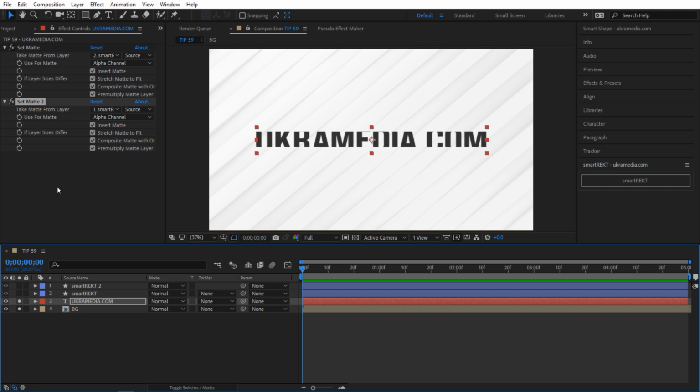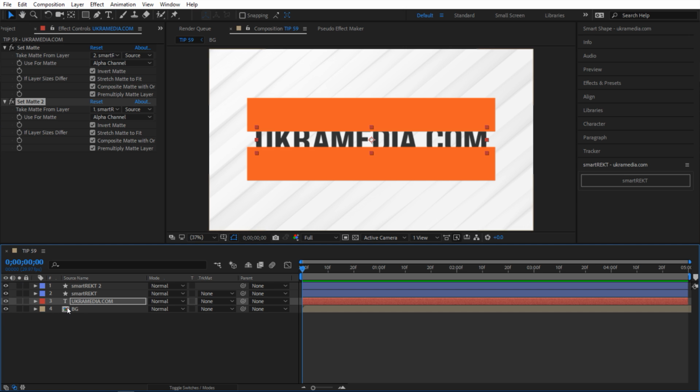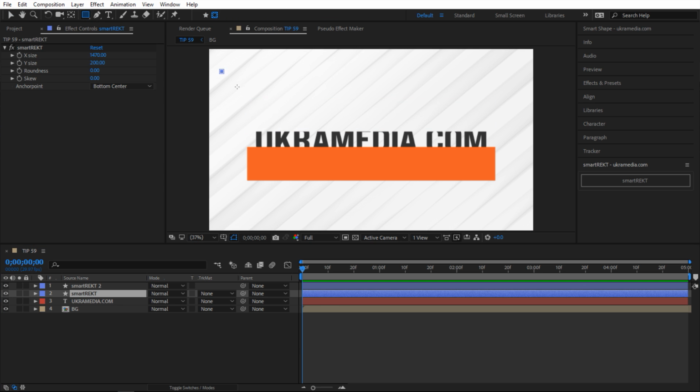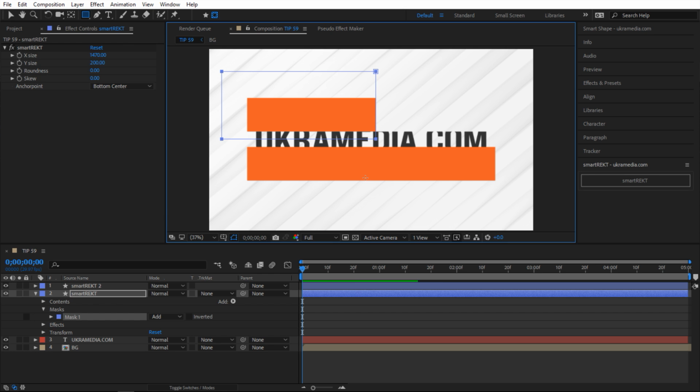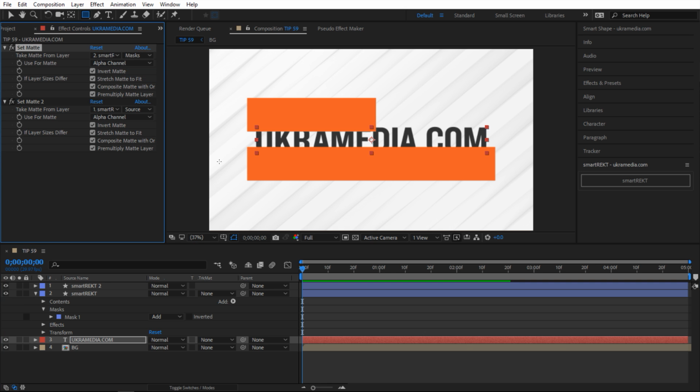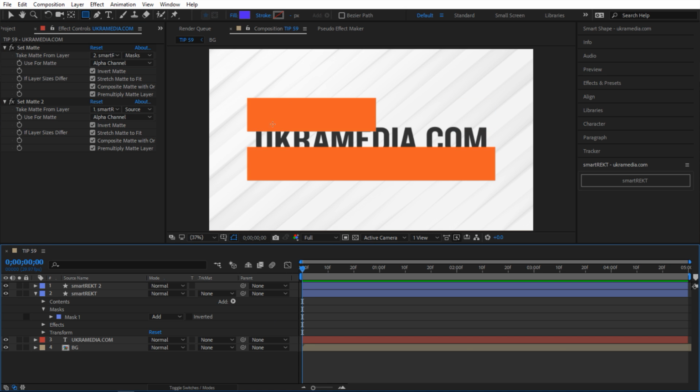But there are some things we have to go over, and I'm going to uncheck these. And next, I'm going to go to my first object right here. And let's draw a mask on top of it. So I'm going to select this tool and then go to mask and just draw a mask right on top of this. And right away, you can see that we're having some problems. Even though we have a mask on our shape, the set mat is not seeing that. So we have to fix that. So I'm going to go into this text and where it says source right here, I'm going to change that to mask. And as you can see, it's working quite well.